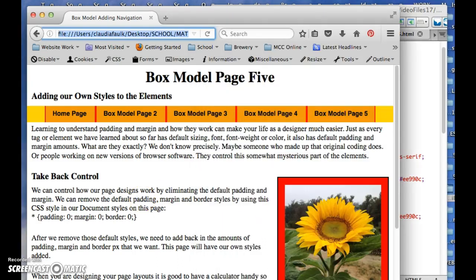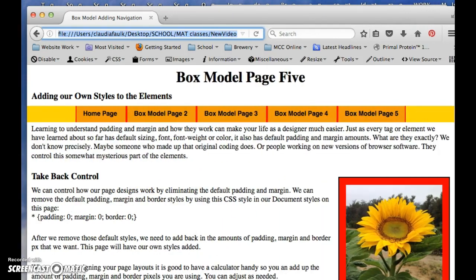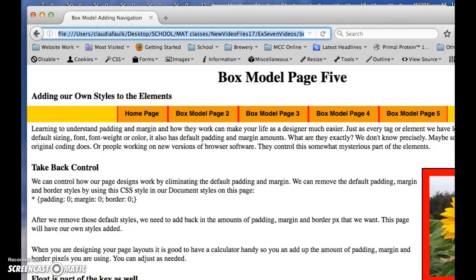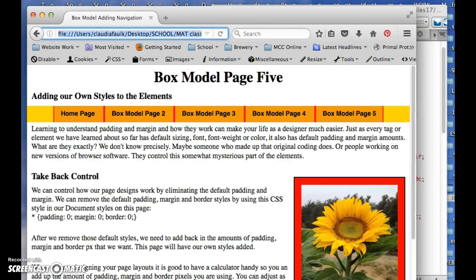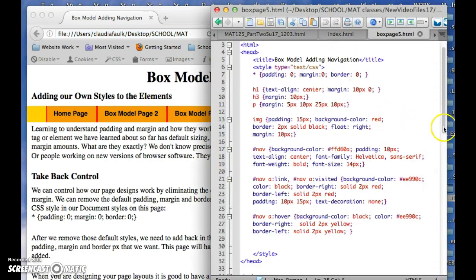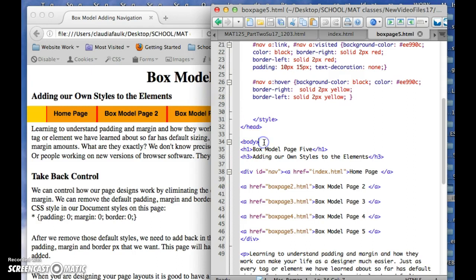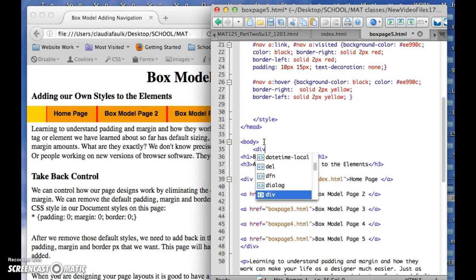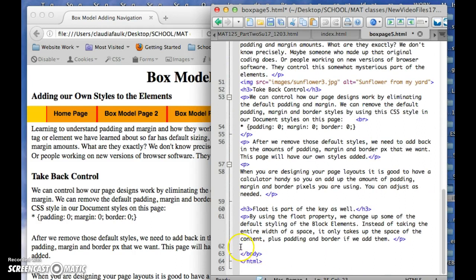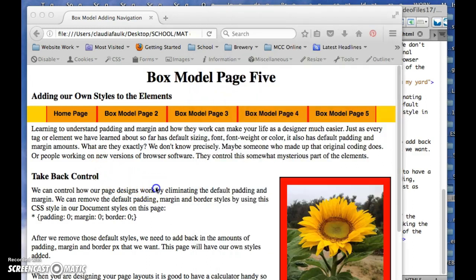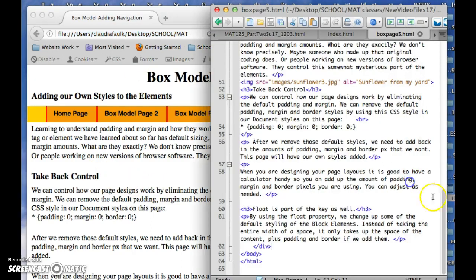And one thing we could do, even though it's probably a little hard to tell, you can see my page is just reflowing. I'll stretch it beyond this and everything keeps reflowing. So let's go over adding an overall div again. Right after my opening body tag, I'm going to add a div, and I'm going to give it an ID equals wrapper. And close that. And then I'll go all the way down to the bottom, and right before my closing body tag, I'll close my div. And save. It's not going to do anything yet, because I haven't given it any styles.